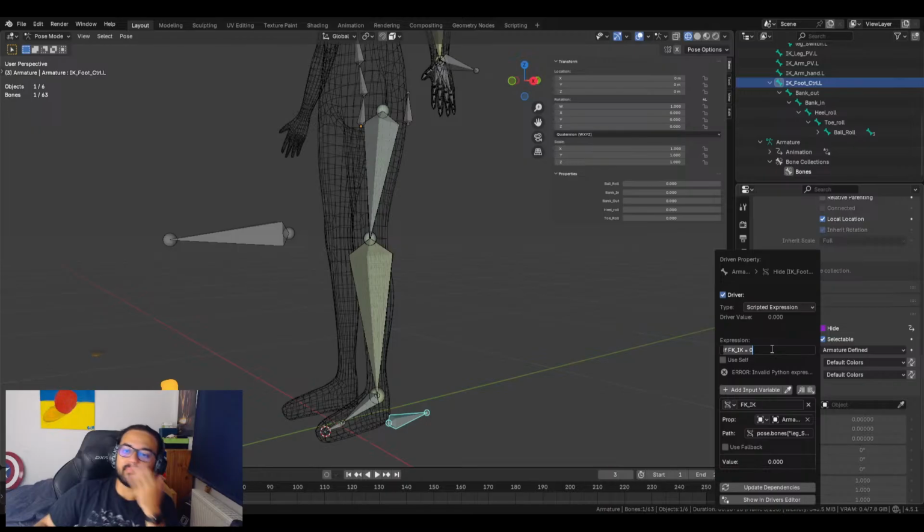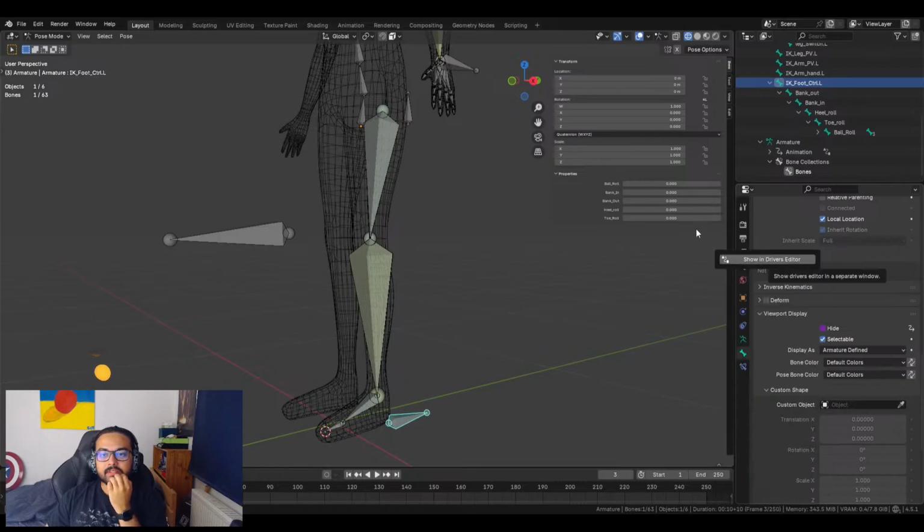So I cannot write a bigger expression. Right? The hell? Show in drivers editor. So I want that.